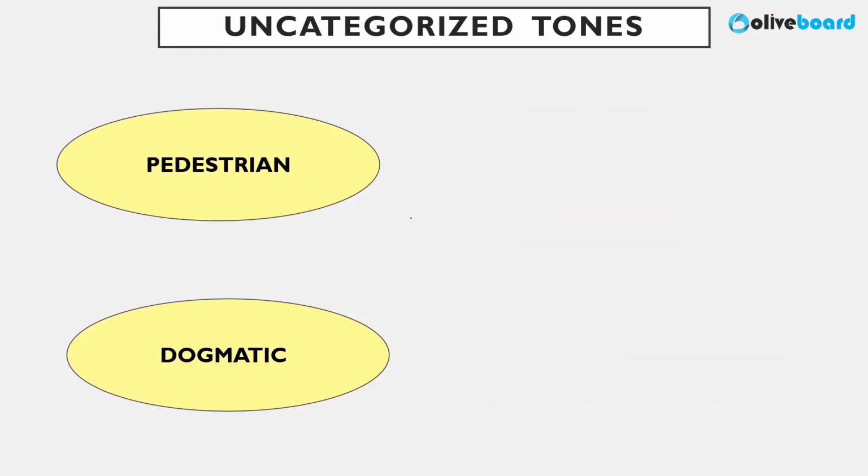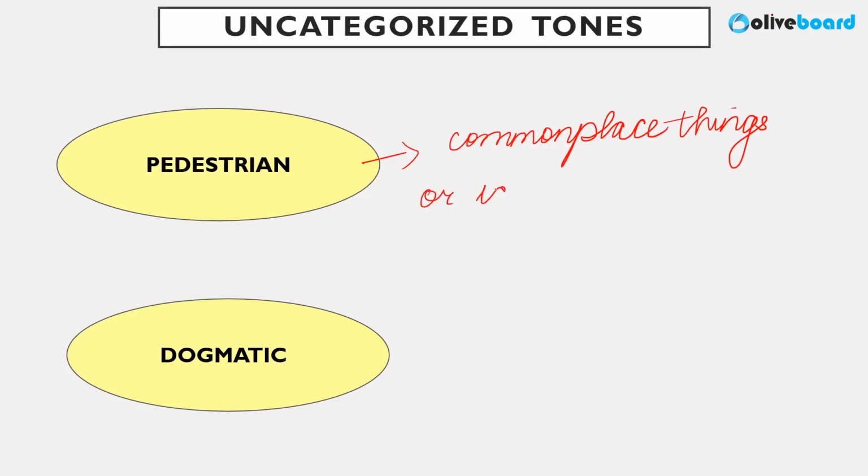Pedestrian is when the writer talks about very, very common things. So when commonplace things or ideas are discussed in a passage, that is a pedestrian tone. This also you will usually find in your option choices. It's a common one that they usually mention in the option choices. So basically pedestrian is again a very dull tone, lacking inspiration, which becomes boring also. It is just talking about very common and very monotonous things which happen regularly, nothing very new. It is pedestrian.